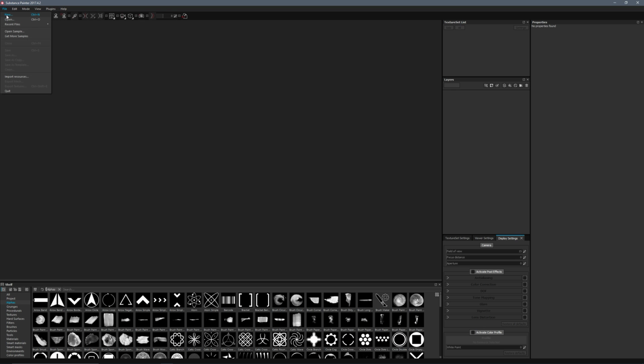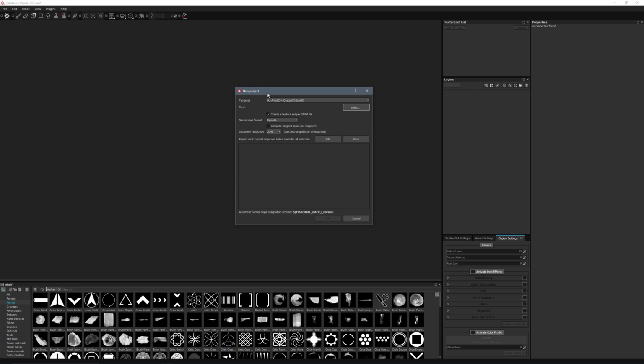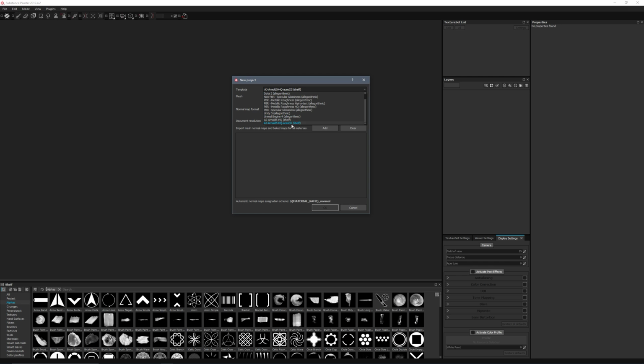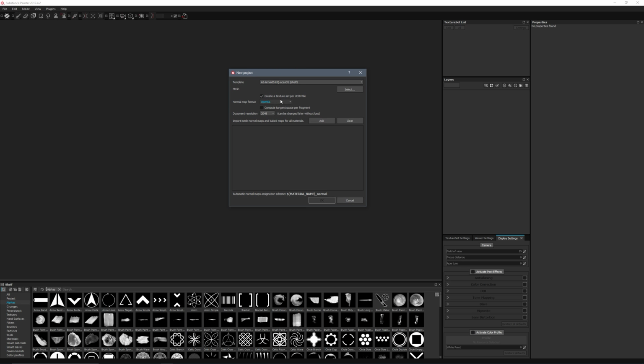So let's get started. I'm just going to start with a new project, and you can see I already have a custom template that I've made before loaded up by default. In this case, it's an Arnold 5 high quality ASUS CG template. Obviously, you can customize this for whatever your needs are, but I actually have two here. I have one that's just a normal sRGB, and then one that's to handle any ASUS CG color work. I also have it set to OpenGL by default.